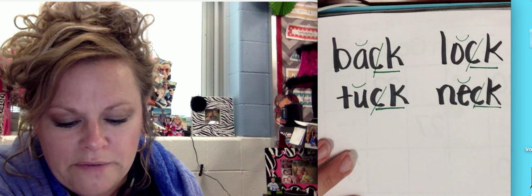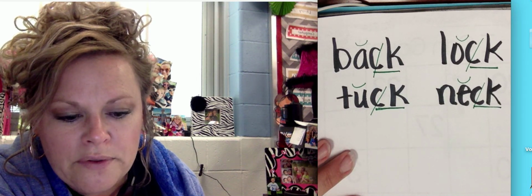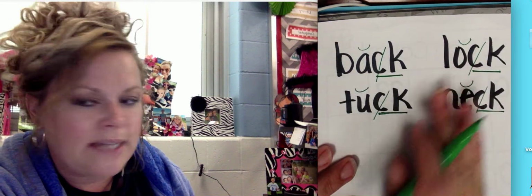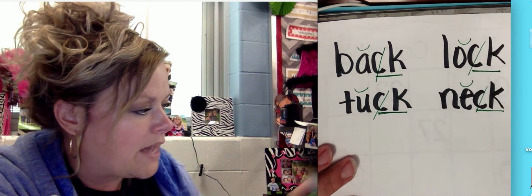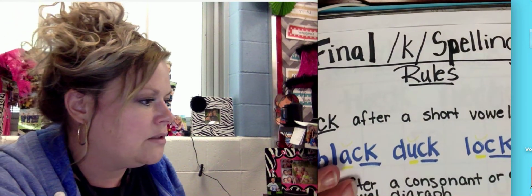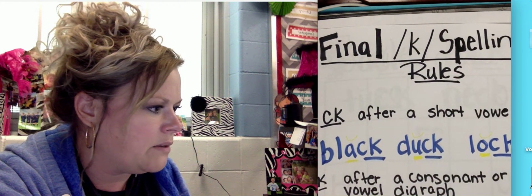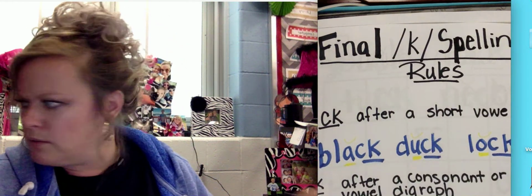Okay, we're going to hold off on that. Sorry, we're going to wait for that. I want to teach you the rules for the K sound at the end of a word. You'll notice that all these words have something in common, and all these words do have short vowels, but here is the final K rules. Now, that is not fitting very well, and I don't like that. I'm sorry, guys. Let me see if I can hold it up a little bit.